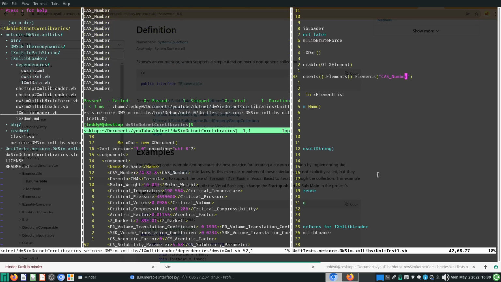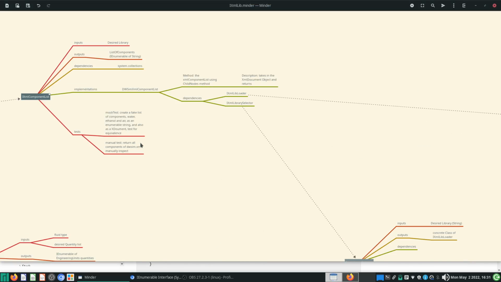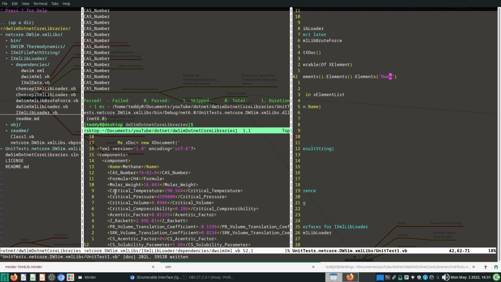So I've actually showed you how to get a list of the components that are inside here, which is one of the key goals of the program we are trying to write. We want a list of components. This is the list of components that we have right here, based on the library.